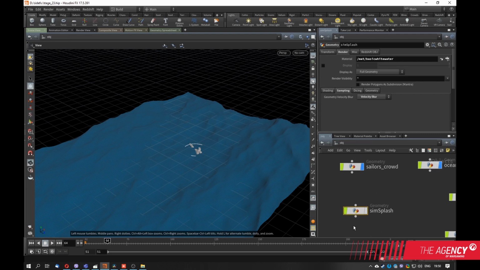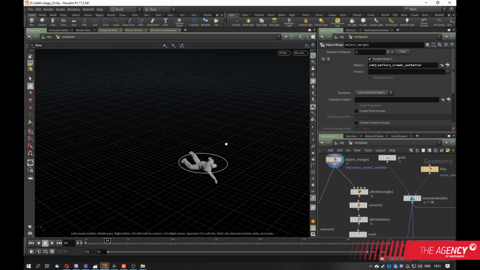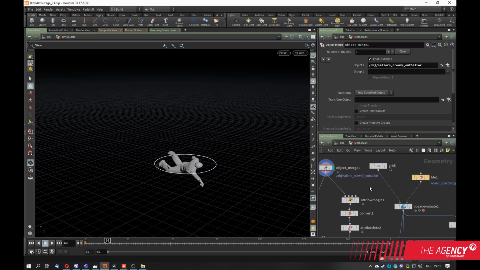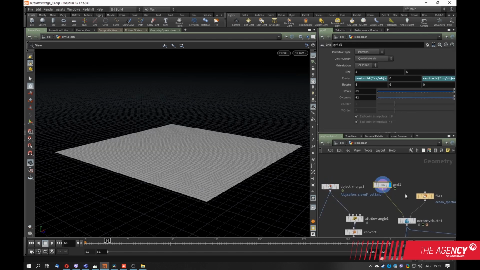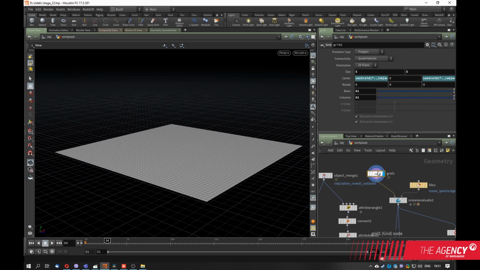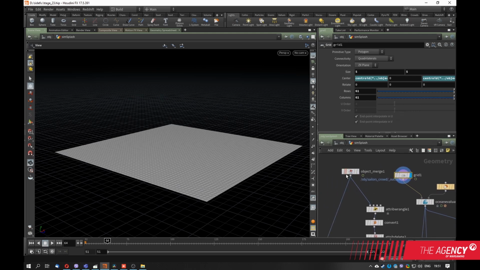I have created another object container where all simulation will happen, and I take my sailor here, and I have created a grid that is connected to the geometry I have in this node with some expressions.